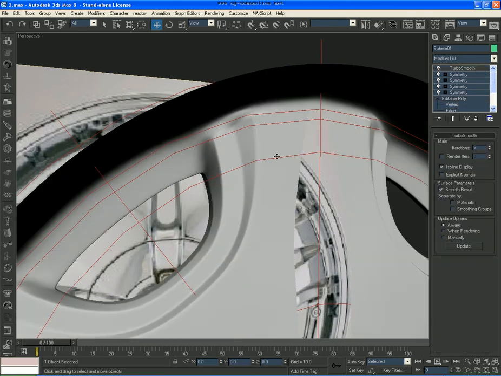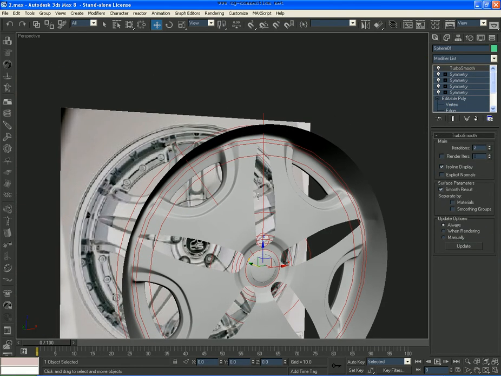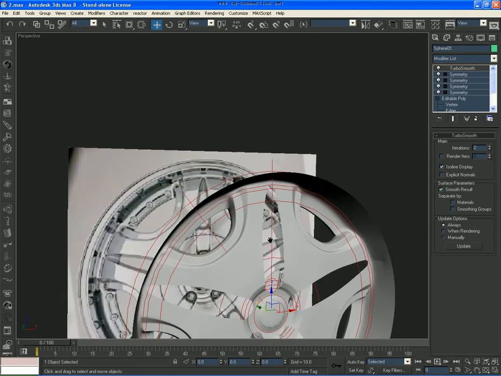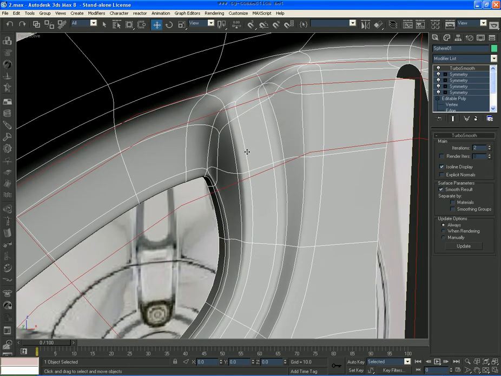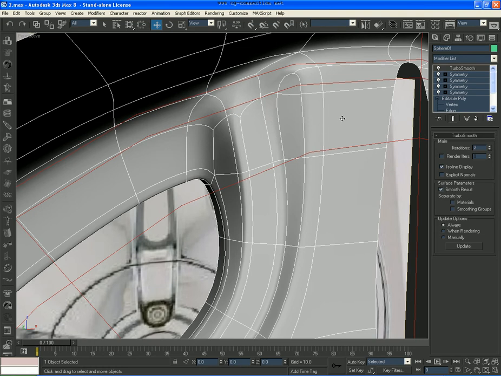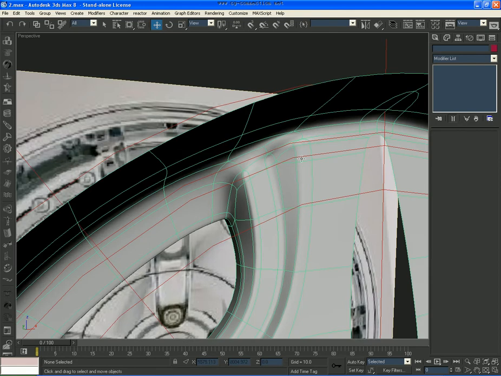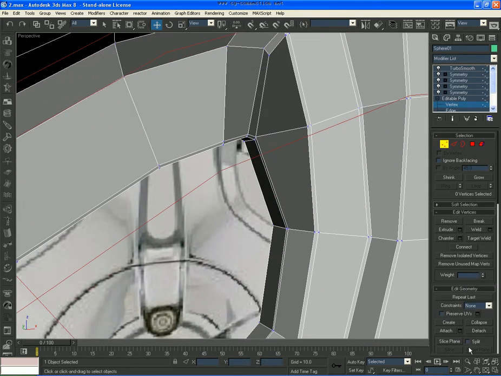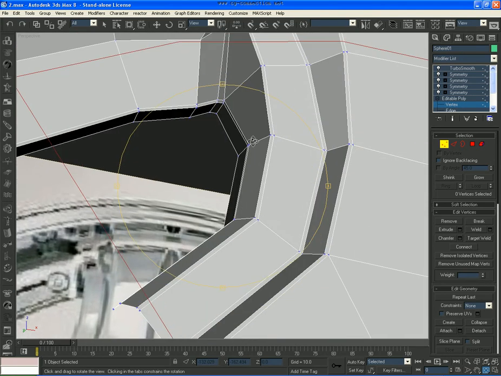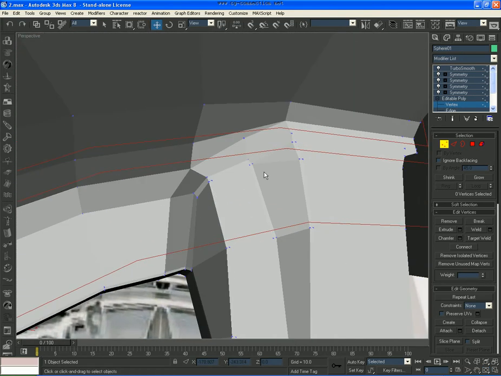Let's see here. Let's see if we have a save before we cancel it. Oh no. Okay. Guess we gotta work with what we have here.